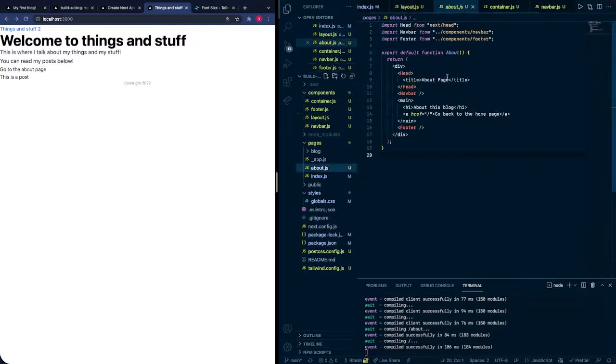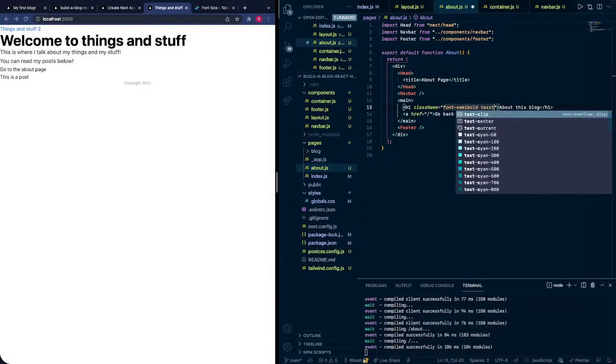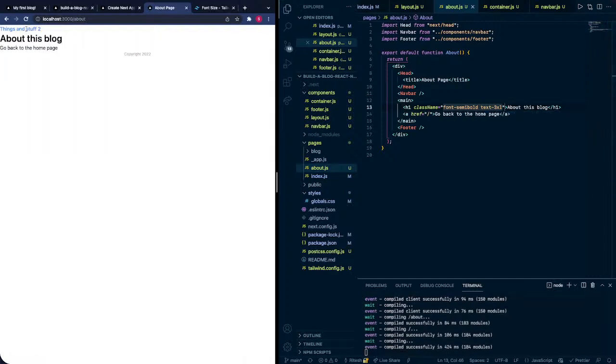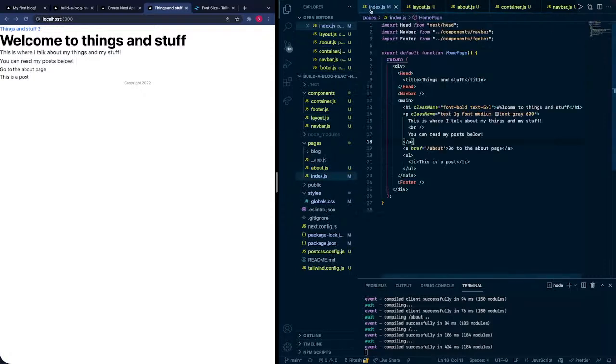Let's go to the about page. Let's style this. So we're going to class name, font semi-bold, text 3XL. What did I set that other one to? Oh, font bold. Okay, then I'll set the other one to font bold.